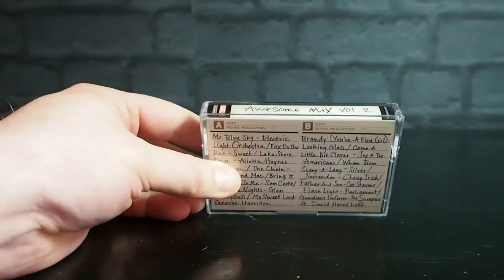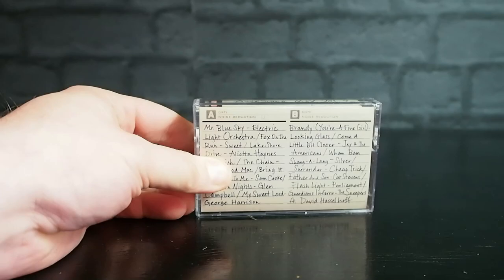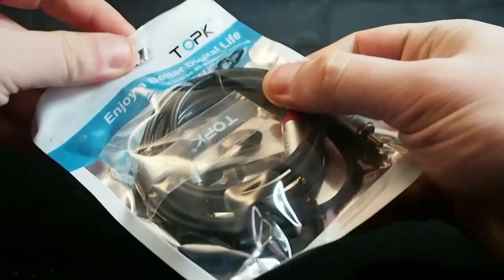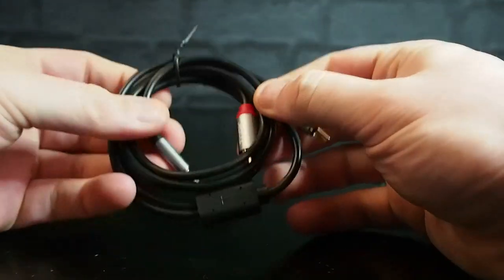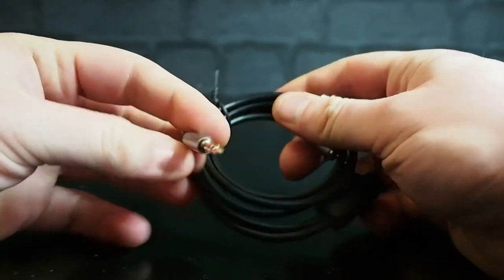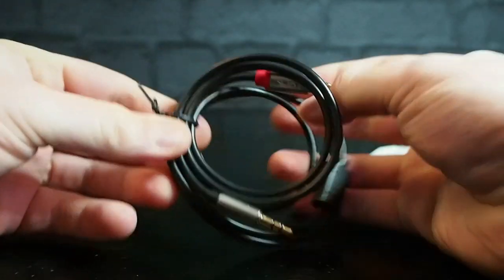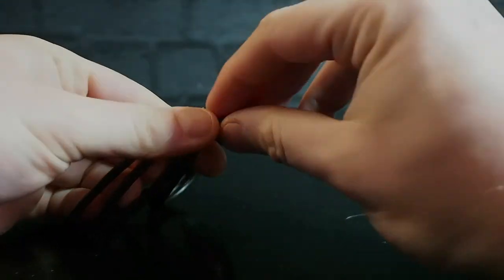So the first thing I am going to need is some way to record the tape. And what I've got for that is one of these RCA to 3.5mm audio jack cables. The RCA will go into the back of my tape deck, which is a Yamaha tape deck, which means it's pretty good, because all Yamaha tape decks are, in my opinion.